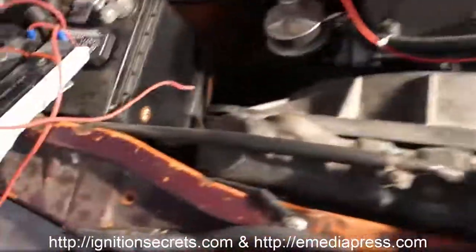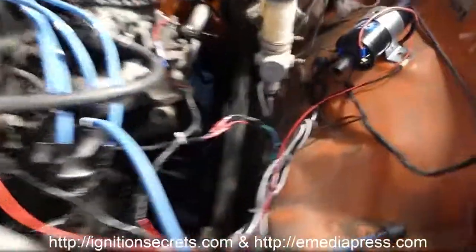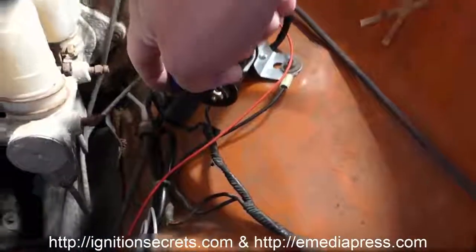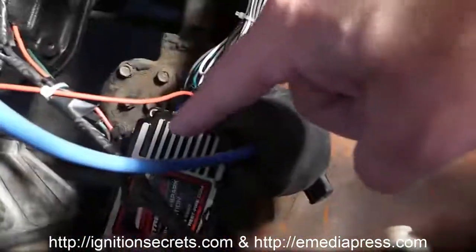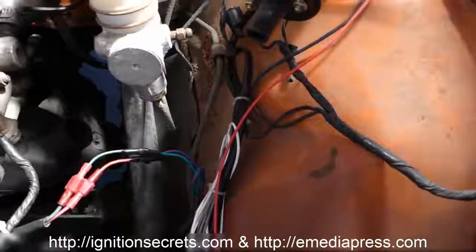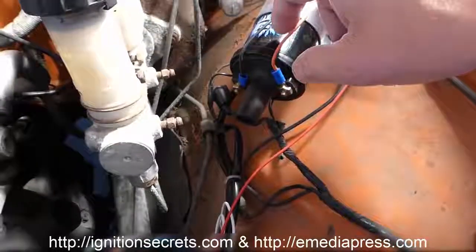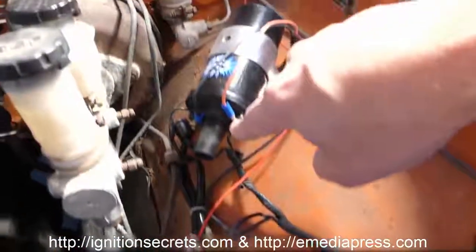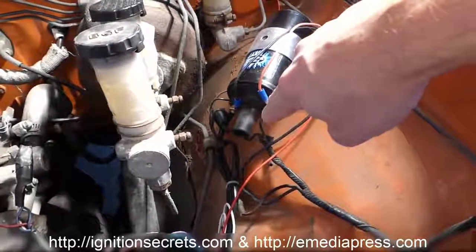Okay, so now we're going to put these high-speed, high-voltage diodes on the ignition so that we can have the plasma. This is the positive terminal of the ignition coil. This is the negative. And this orange and black wire from the MSD, from that unit, are the positive and negative. Now this is going to be ground, and this is going to be positive, which obviously means it's positive from the capacitor. So when the MSD switch is on, the positive from the capacitor is connected here, and it's probably triggered on the negative.